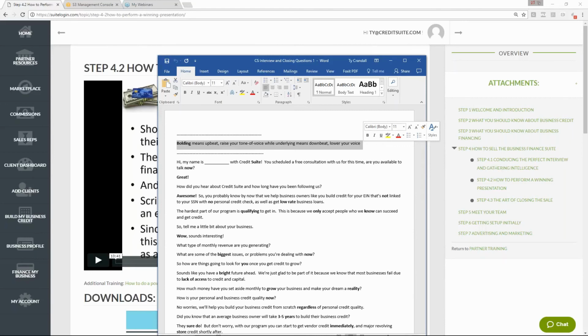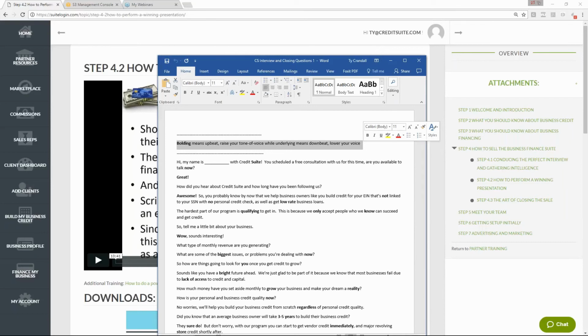So guys, every study on this shows exactly the same thing, that tonality is one of the most important aspects. Body language is one of the most important aspects of communication. The problem is, if you're not presenting with people face to face, tonality becomes the most important. It becomes like 70 to 80% of the communication value, not what you say.